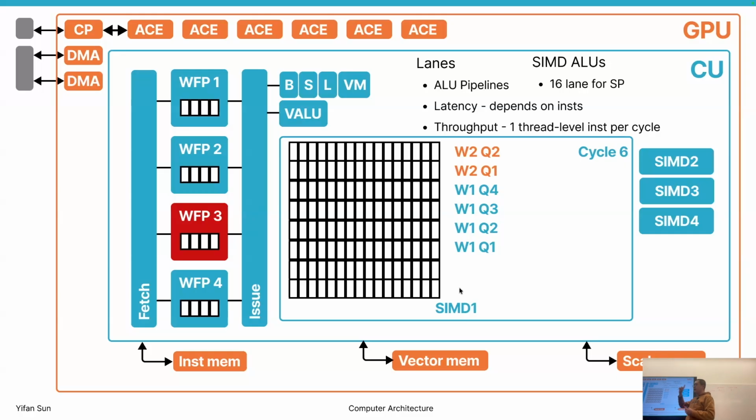Just look at here. If only one thread is executing something, all these 4 quarters need to go through this pipeline. Just no stop. We have to feed them through the pipeline. Even if there are some ways that we can turn off some calculation, the time is wasted, right? So it will take 4 cycles, 4 stages in the pipeline. Another thing is when we issue memory transactions to send to the vector memory, this requires fewer amount of data. Okay, so in the ideal case, these have higher throughput.